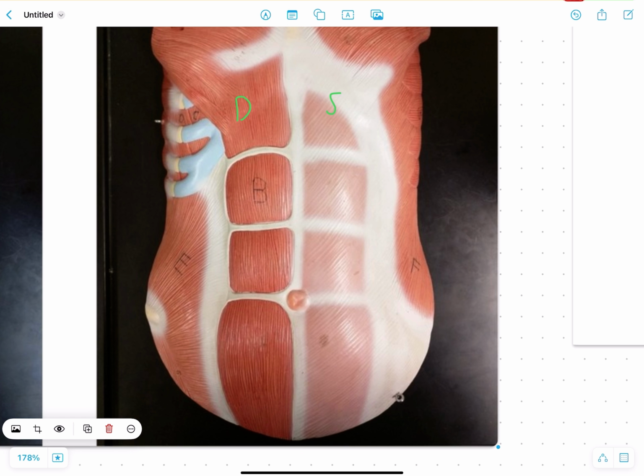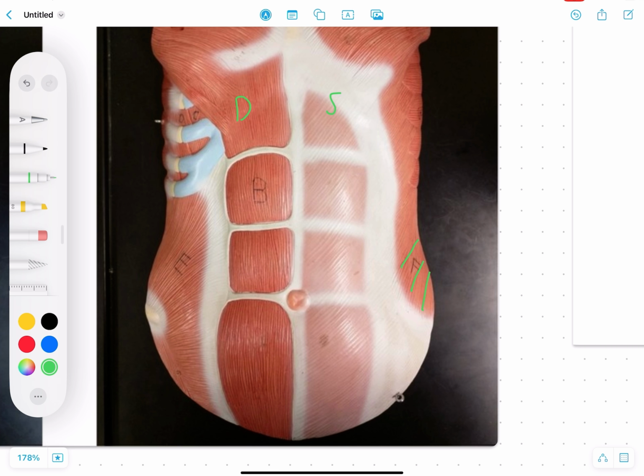And so the obliques, again, sometimes people are pretty familiar with these ones too. Those are those muscles kind of on the side of your torso. So we've got a pair right here that I'm quickly highlighting, and they kind of go this way. And then we've got another pair right here that's also highlighted that way, like so.